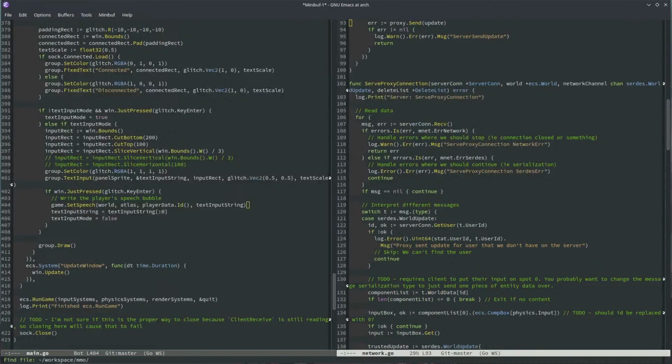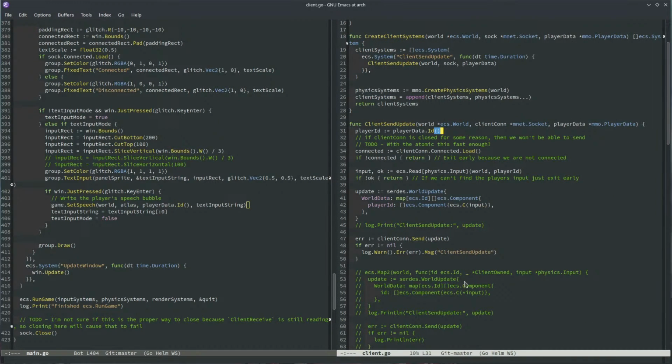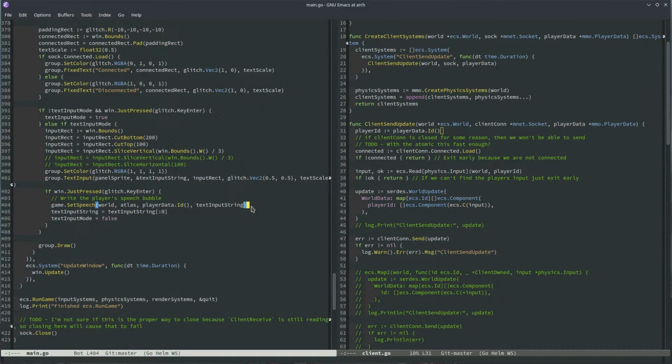I put this in a client function, didn't I? Client send update. So we get the player ID. These ones send on a tick. This one, however, I might have send more asynchronously.